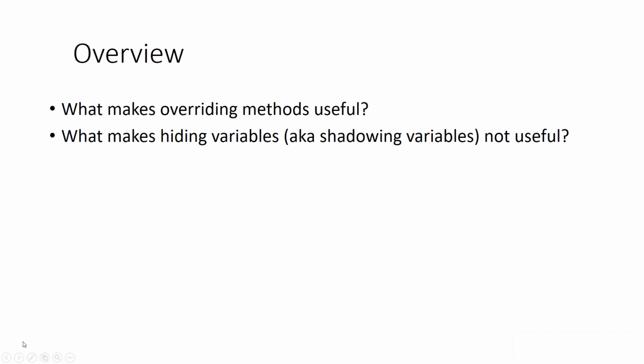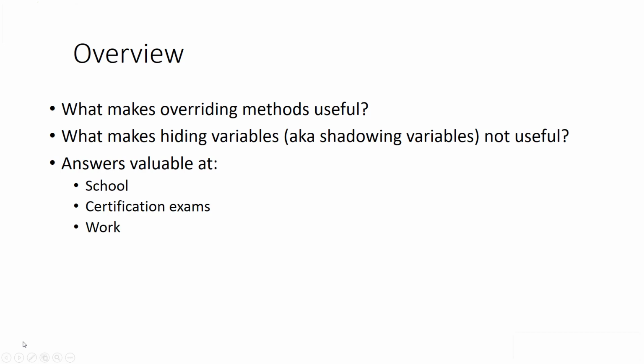The answers to these questions are going to be valuable if you're a student in school working on homework, knowing what to avoid behavior-wise and what you should ideally try to implement. Also, these are perfect questions for certification exams. So if you're going for a Java certification or even job interviews, these are great exam questions about the difference between overriding methods and hiding variables. And then finally, in the workplace, when doing code reviews and debugging other people's code, it's important to keep this behavior in mind.